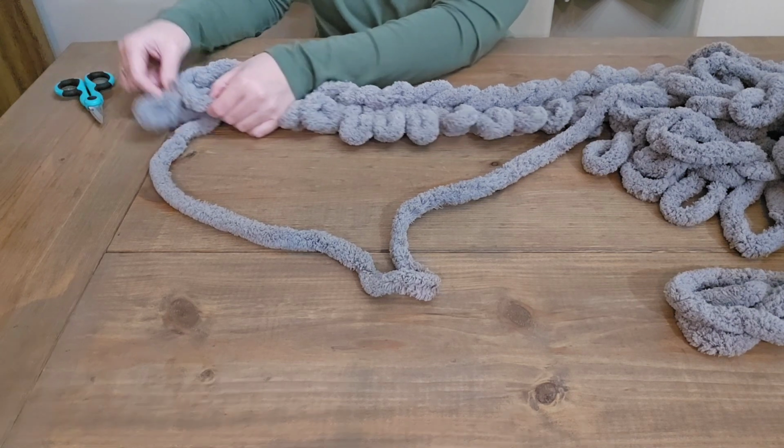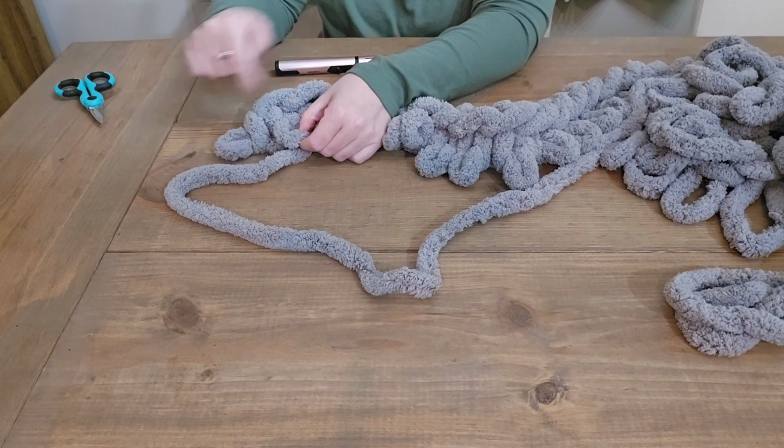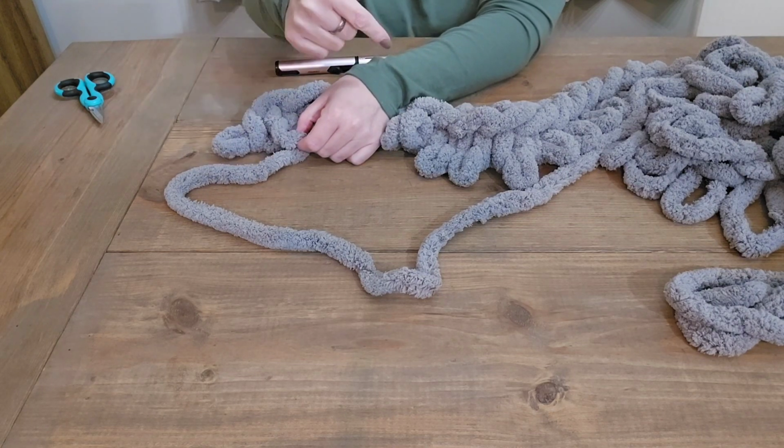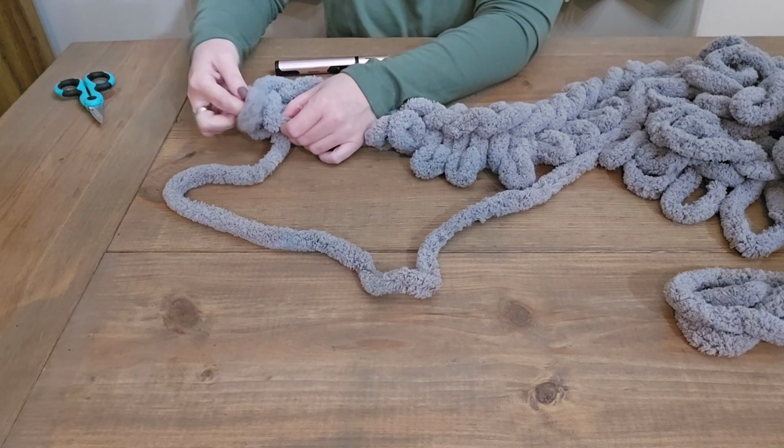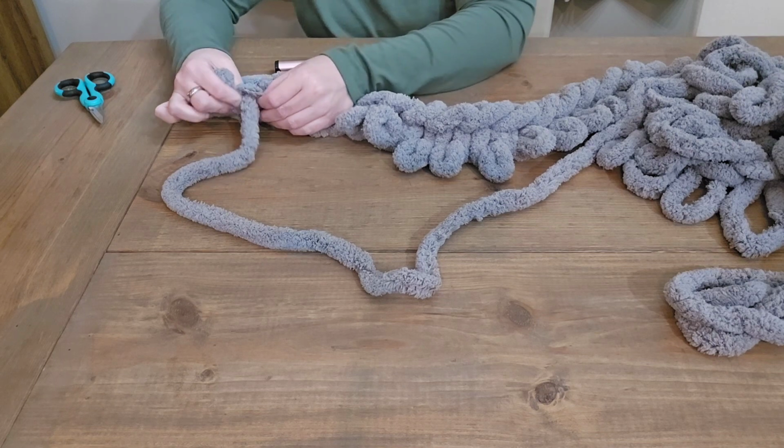And see, with this end, I do skip the end stitch the first time. I only knit it once going this way, and then when I start to come back that way, I don't, because it's just shaped different from coming up sideways, so you really don't need to.